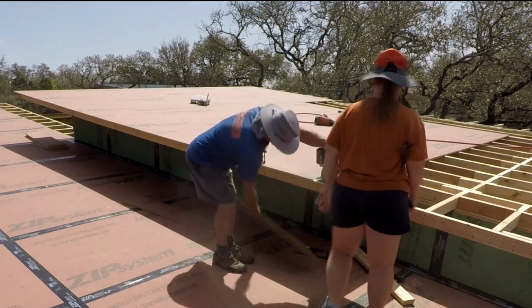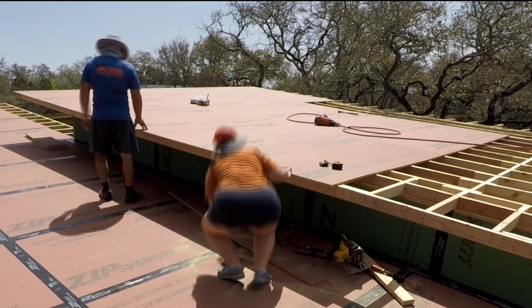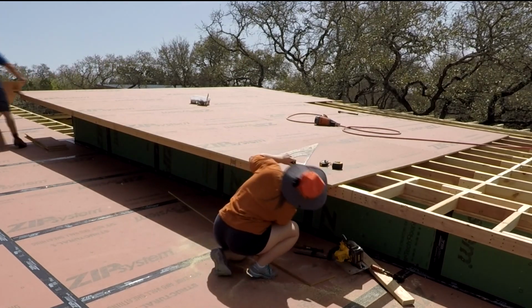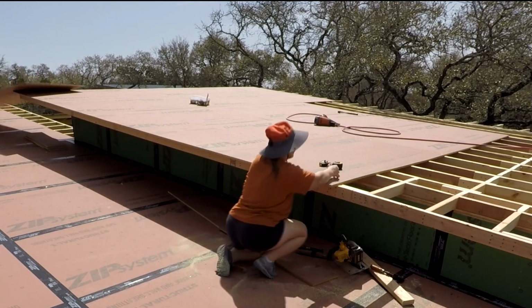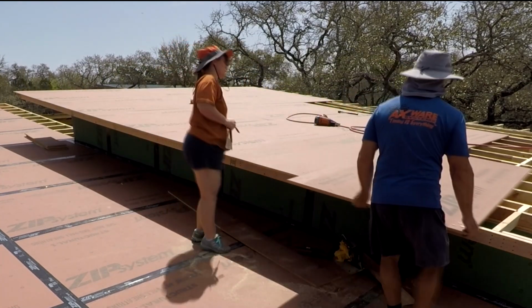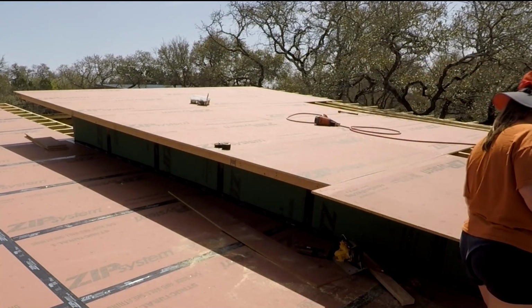And we make a pretty good play on almost finishing up the entire roof this day. I didn't finish the kickouts on the left side or the bottom side of this roof. I'll do that the following day. We're just trying to get as much done as possible because the weather was supposed to be a little bit rainy. We want to dry it in as best we could.